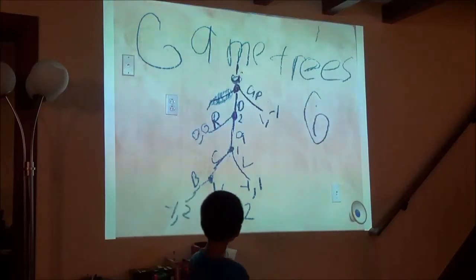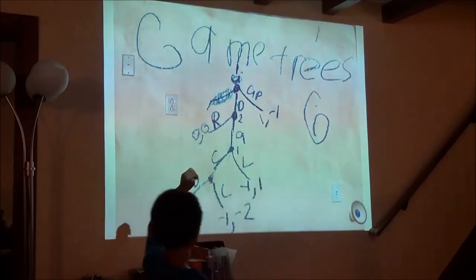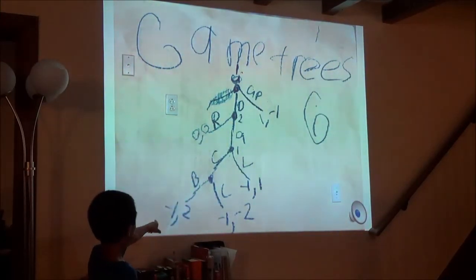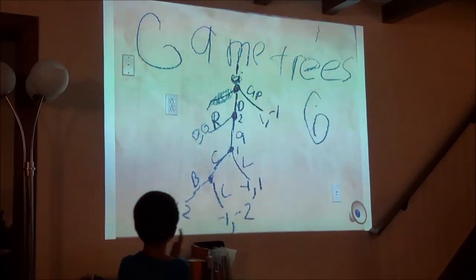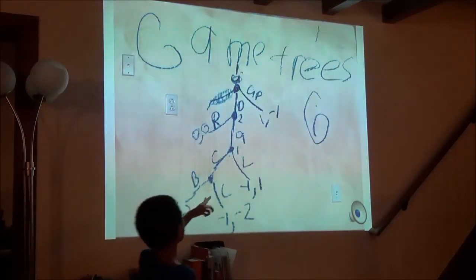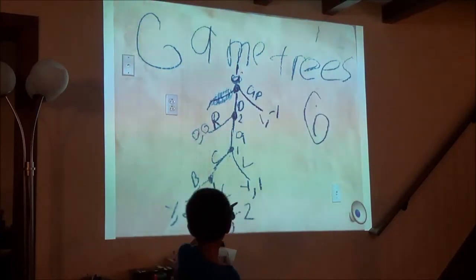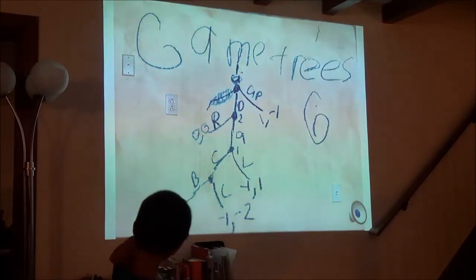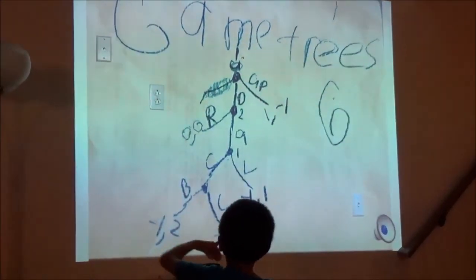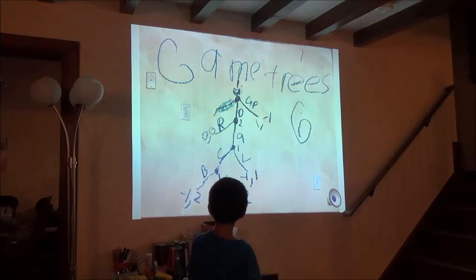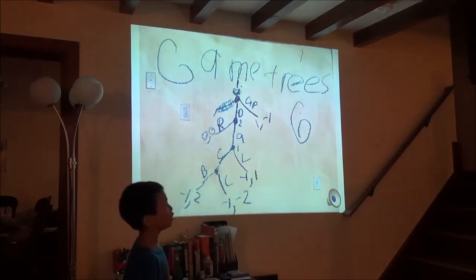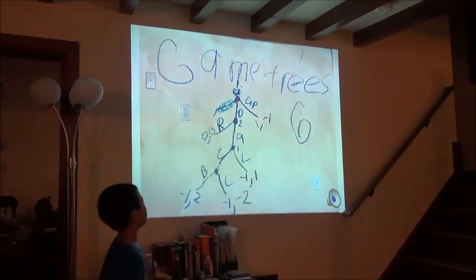So let's start with backward induction. We start at the back of the game. Here, the first choice is negative 1, 2, versus negative 1, negative 2. Fortunately, 2 is better than negative 2, so player 2 is going to betray him. But then player 1 will know that it would be better for him to reject, since player 2 will reject his decisions to continue and then he'll get 0. And then player 1 will play up, since 1 is better than 0. So player 1 will play up and the game ends. That's basically it about backward induction.